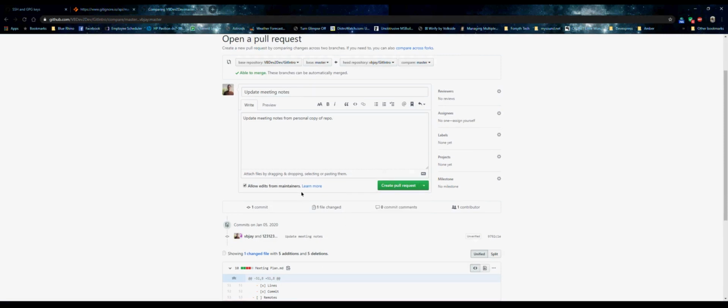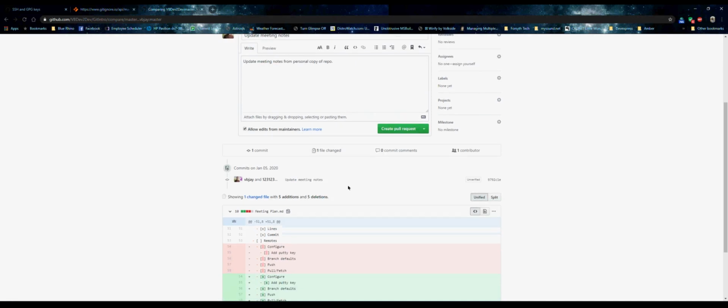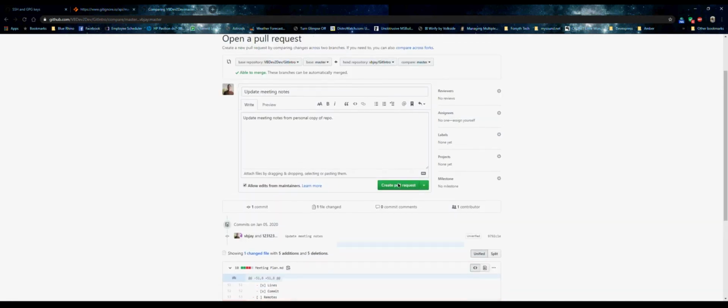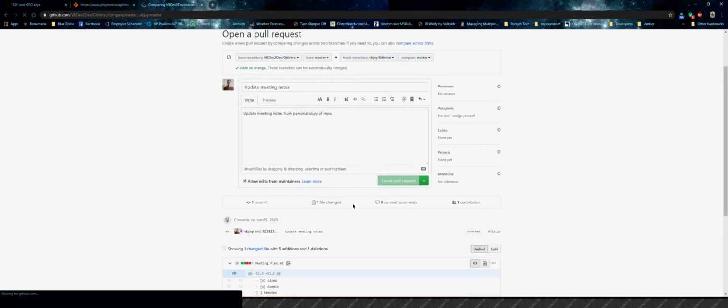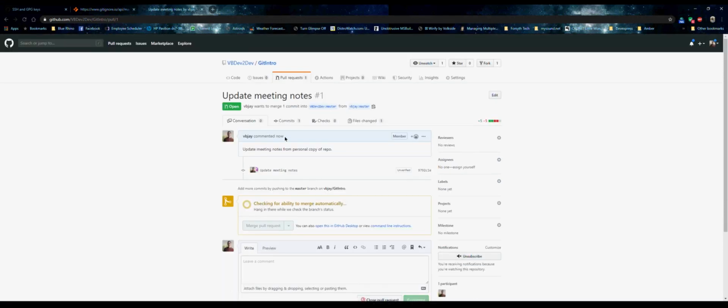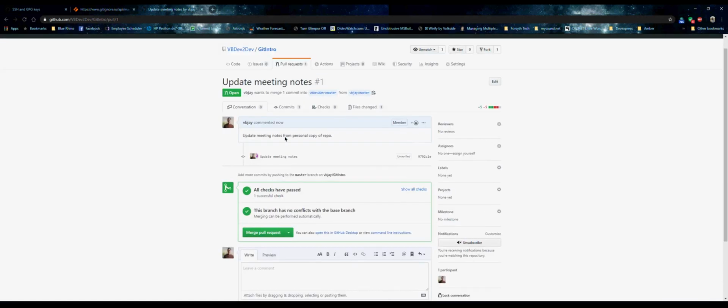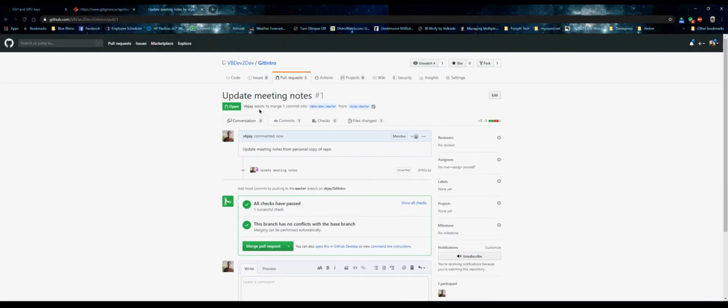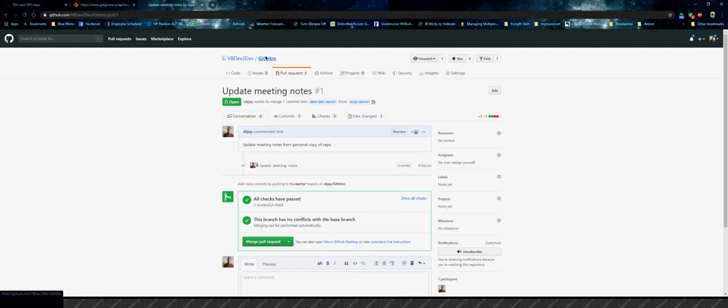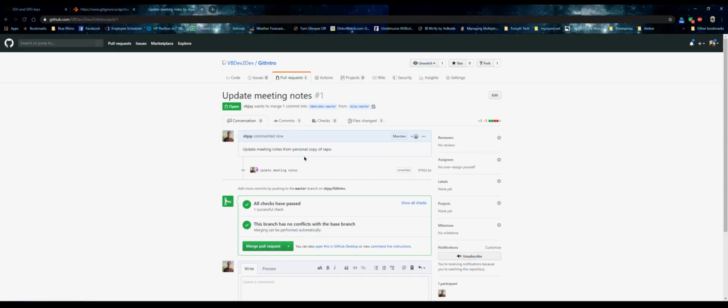Now, you can create a draft one so you can sort of work with the pull request and then update it later on and then actually submit it later on. But I'm going to create the pull request right now. And you notice it's in the VB dev to dev Git Intro repository.